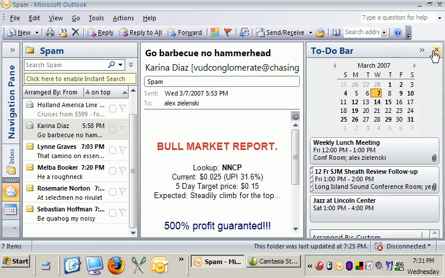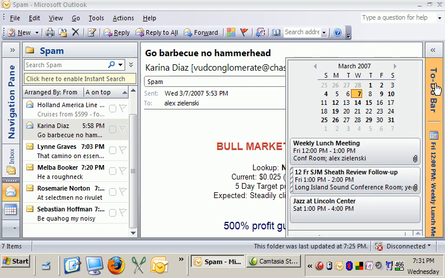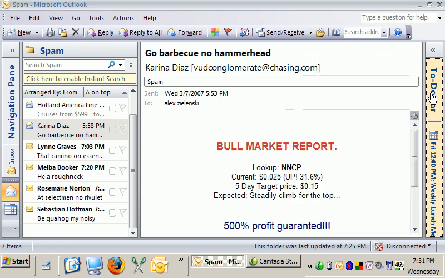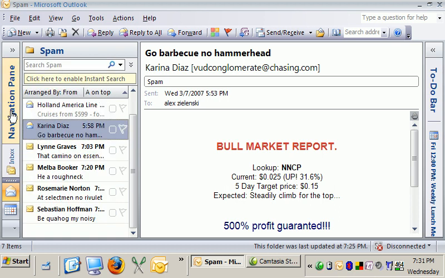But if you want to close it permanently, and it'll actually push the view bar over, you can do that, but then to push it back you have to click again. Whereas if you just click on the to-do bar, it automatically goes over, which is kind of neat. And then you could hide that. And let's see if that does it with the navigation pane. Yeah, it does that too. So that's kind of a neat little trick.